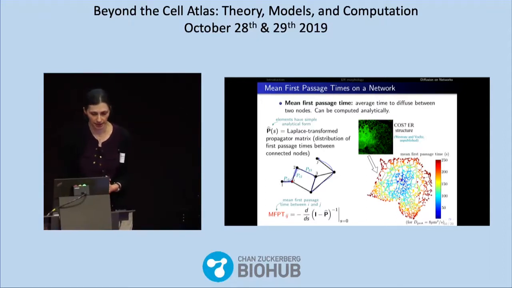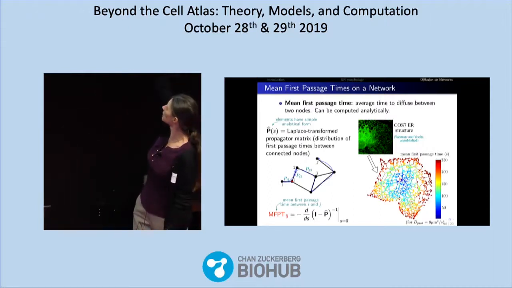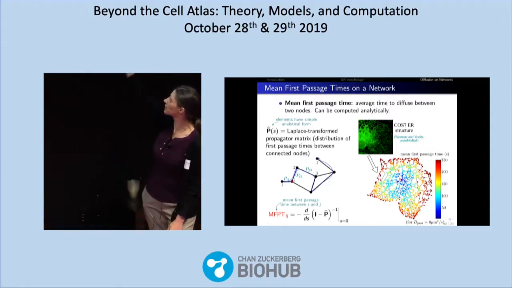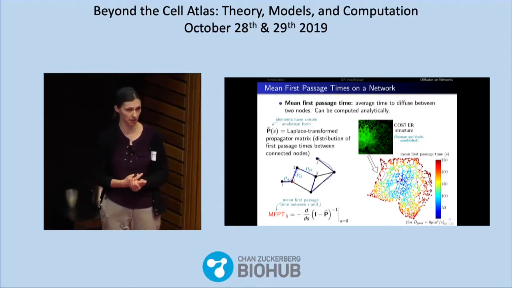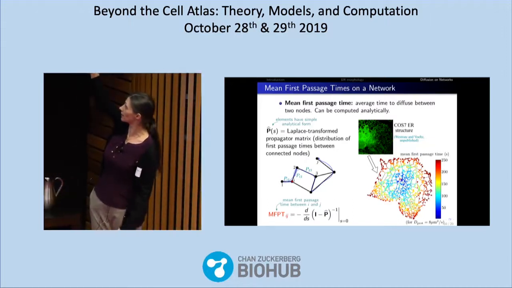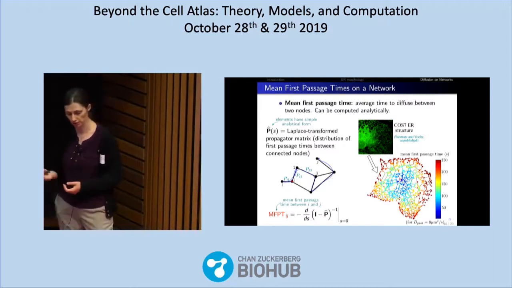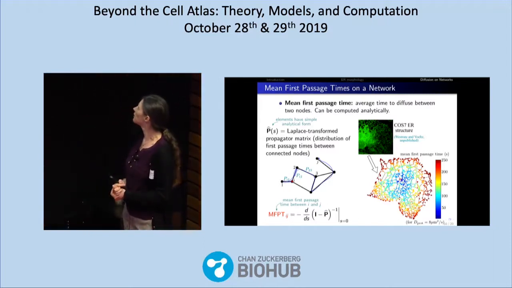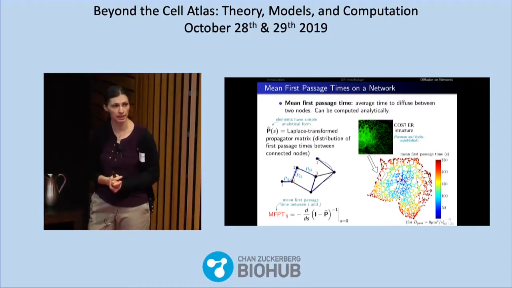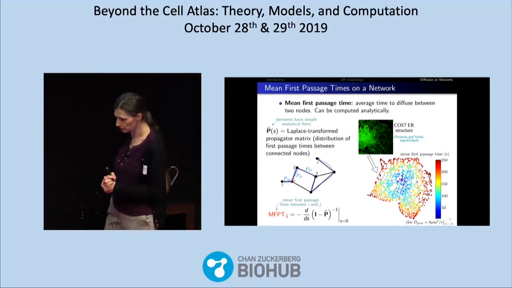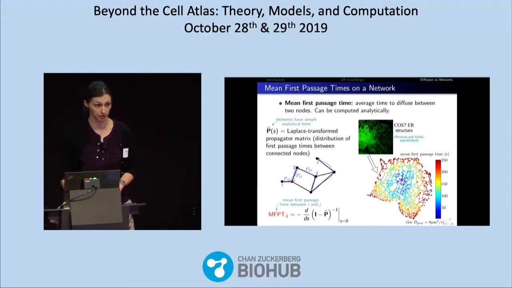All right, so with that tool in hand, we can do things like take an ER network structure. So this one right here was extracted from a fluorescent image. And then say we have a particle that starts at a certain node of that network, how long on average until it gets to all of the other nodes. And as you can see, this is a characteristic of compact search. The further you are from the starting point, the longer it will take you to find those nodes. And even for some nodes close to your starting point, you have rather high search times because they happen to be poorly connected to the rest of the network. So there is some heterogeneity as well in terms of how easily you can find the different nodes of the network.